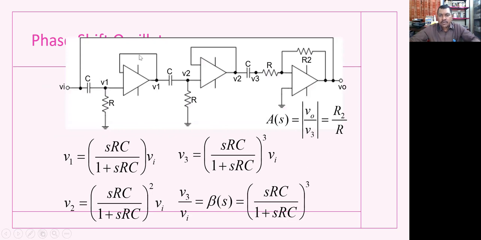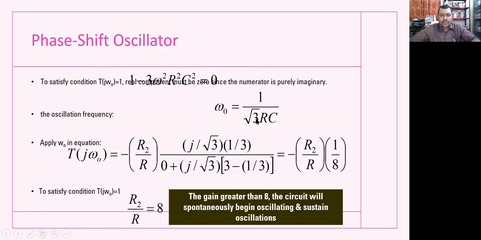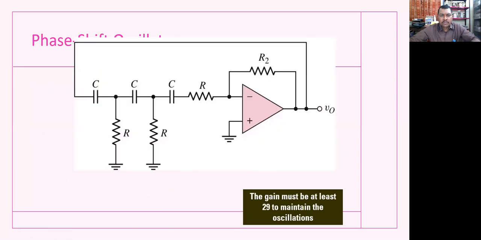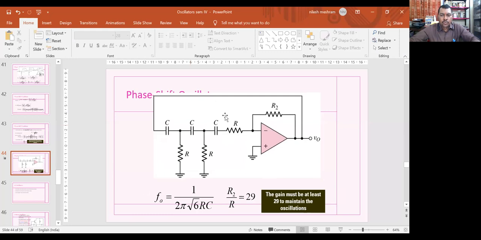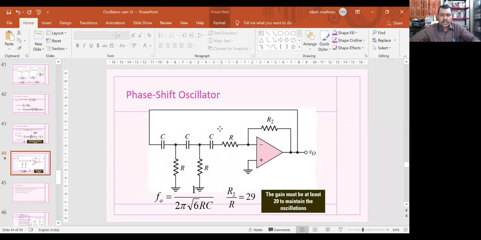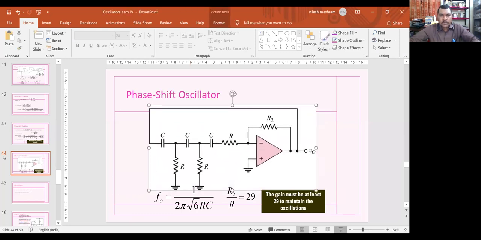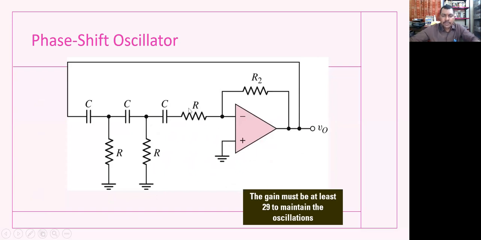But we are not going to use these three amplifiers for that. We're going to use the feedback circuits. Again, this is a derivation portion of it, so we are not concerned. This is the circuit that we are expecting. We have an amplifier, whose output is given to an inverting terminal, and this is the feedback given back to this RC network.